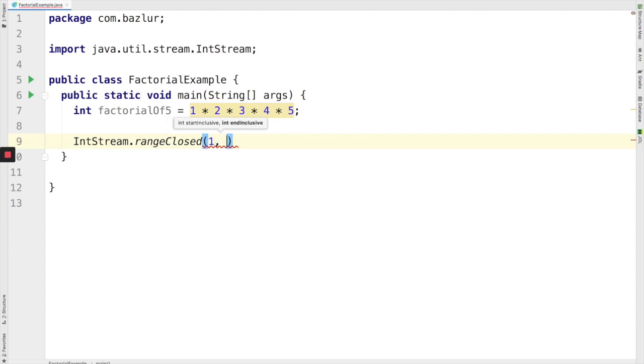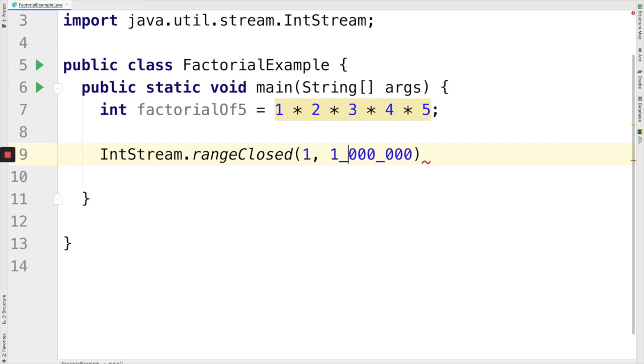So we'll start from 1, and then let's say we're going to create a large number. It could be anything. The purpose of this demonstration is to show how large the number could be.